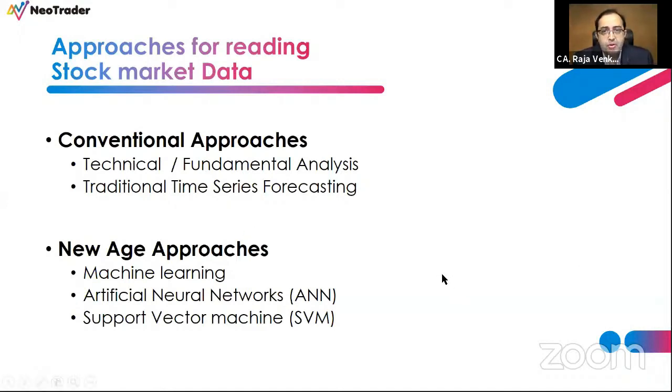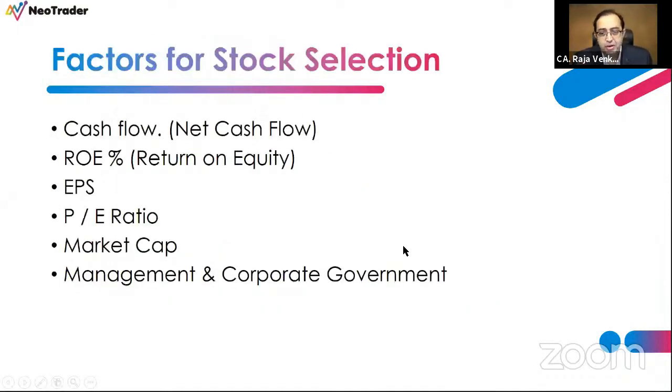When I talk about the ways in which you are going to go about it, there are certain factors for stock selection. It could be the cash flow, it could be the ROE, it could be your EPS. All these are factors which are familiar to you, which you have been tracking all the time. Management, corporate governance. Yes, corporate governance has become a very big issue, which all the CAs are very well familiar with. And the way you understand what could be a reason for selecting this stock, right? But you have to understand that with all forecasting methods, you also have to factor in certain elements.